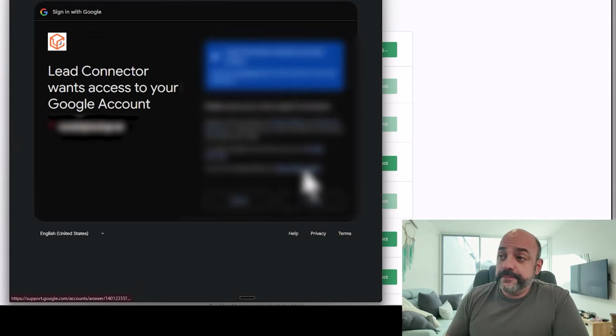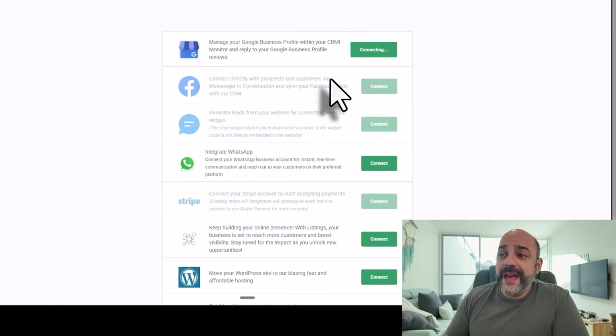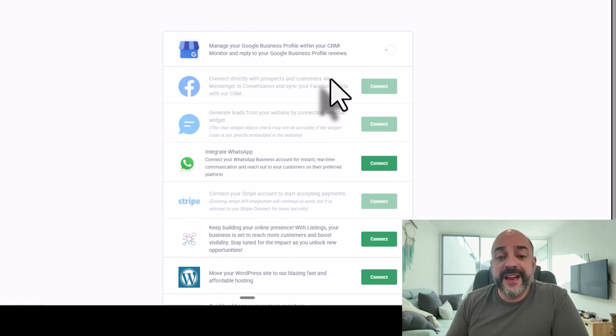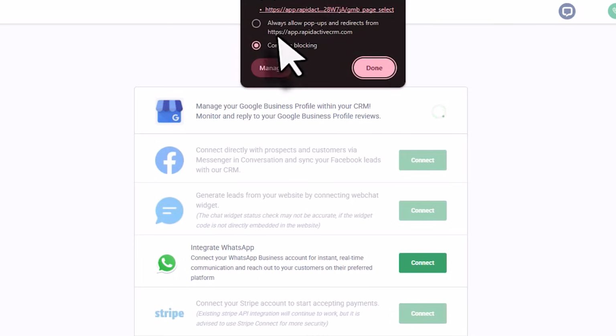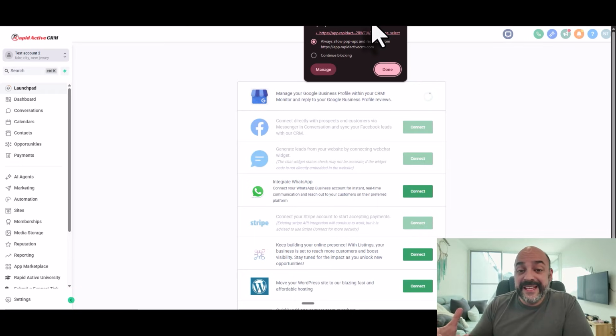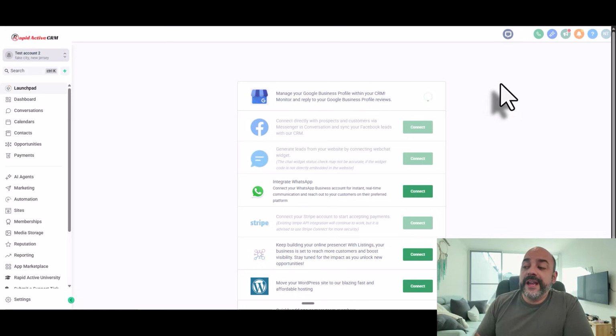You're going to come in here, do all the connections. Once you do that, it's going to try to connect and it's going to find a different profile that you can connect to. And notice that sometimes you have a pop-up blocker. I don't know if you saw that, but what you want to do is you always want to make sure you allow pop-ups when you're doing anything inside HighLevel, because sometimes little screens pop up and you want to make sure you have it. All right. So while that's connecting, we're going to move on a little bit.